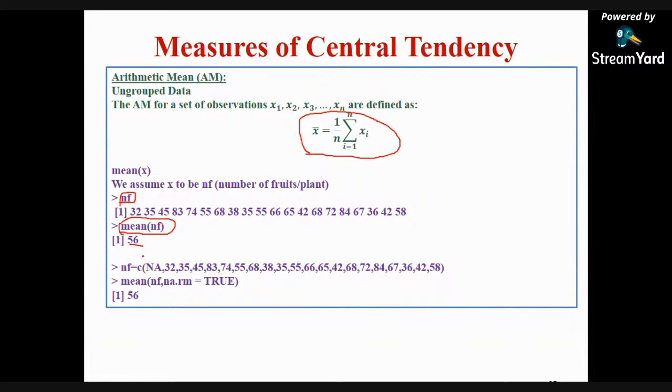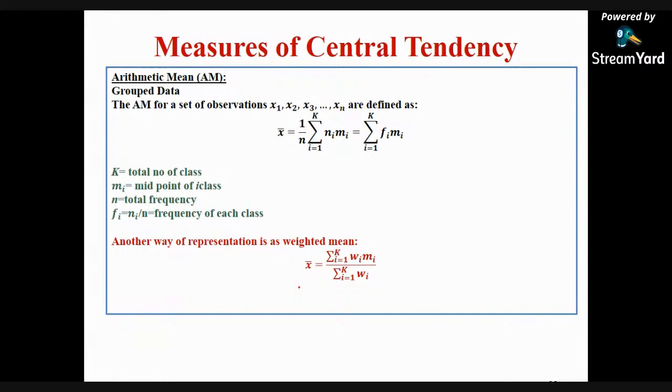But the problem is, if you have a very large data set and you have some missing observations, you are not sure that your data set may or may not contain some missing observations. So I have given an example here where I have some undefined values or some missing values. In that case, I have to write an extra argument: na.rm is equal to TRUE. If I give this along with mean, then the missing values will be handled, and accordingly you will get the mean of the observations. So when we deal with large data sets and you're trying to calculate the mean, this particular code is very useful. Okay.